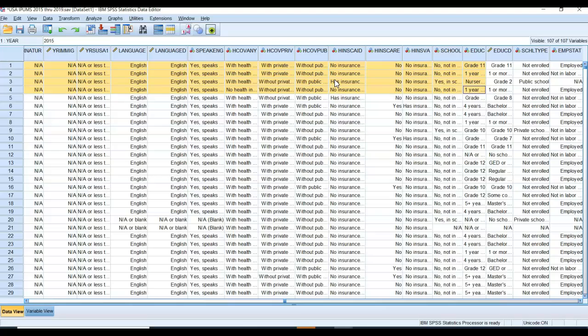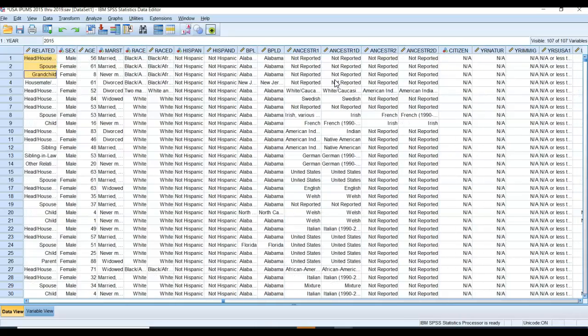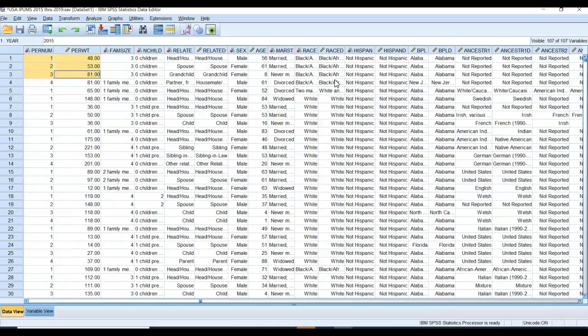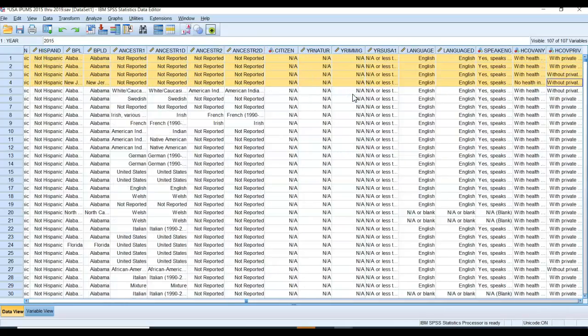You can see one year of college. You can see the child, go to age... I know I'm moving around a lot, just don't panic. Eight years old, so they have an eight-year-old child with them, and it's their grandchild. They're taking care of their grandchild. So this is a husband and wife with a grandchild, and then someone who's a housemate who's also helping with paying the rent. And we know it's rent because we saw before that they were paying rent.